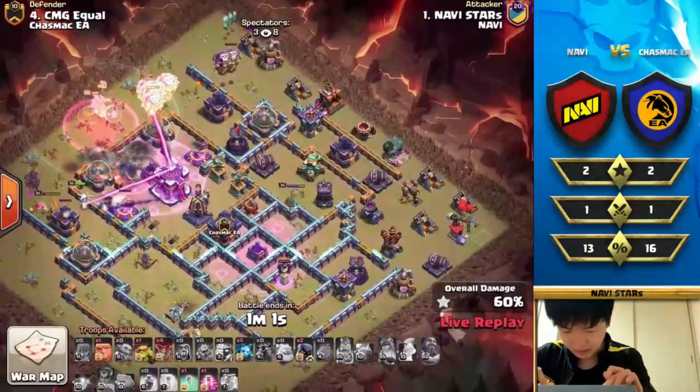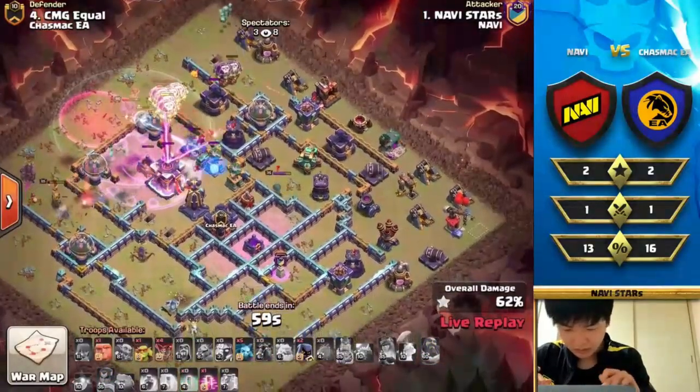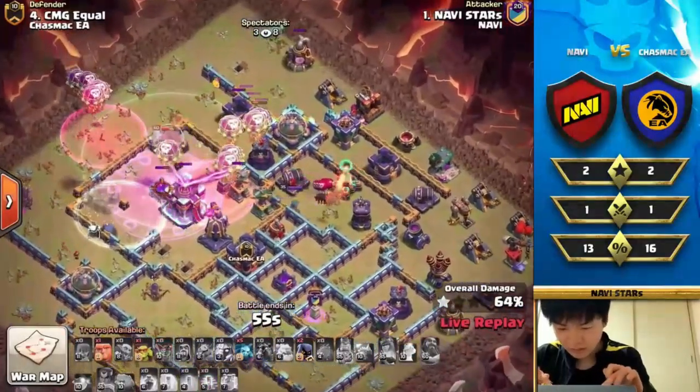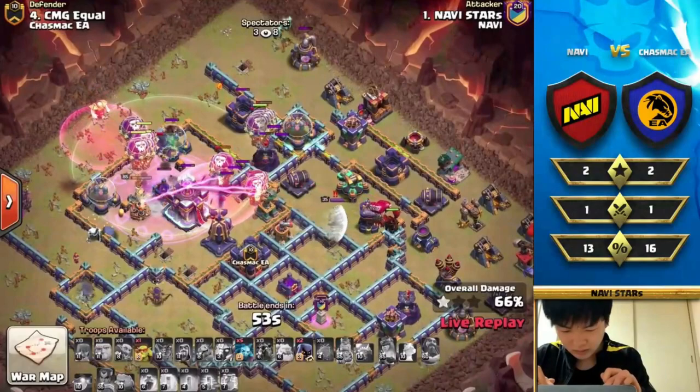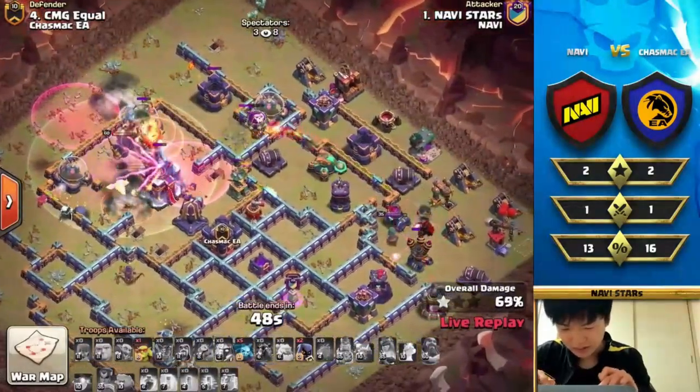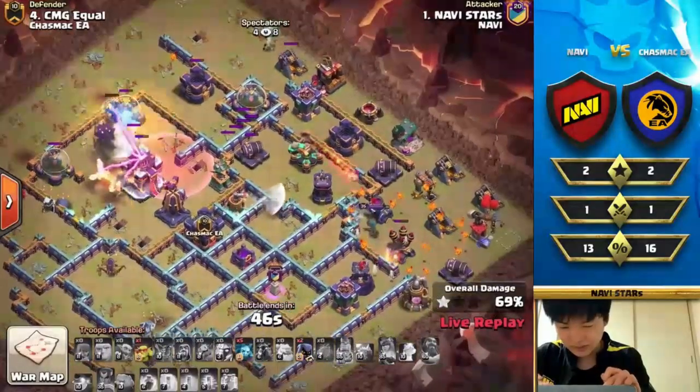One Star is a real possibility right now. He needs to secure the Town Hall takedown. Oh, he goes invisible with his... Oh, he's late on that invisibility. The King pushes in. He throws in everything he has at the Town Hall. Everything he has left. Tornado Trap. Red Air Pumps. Take the Town Hall.